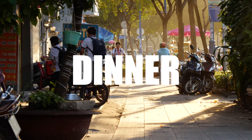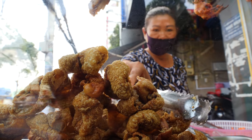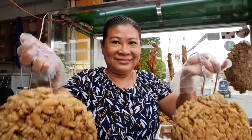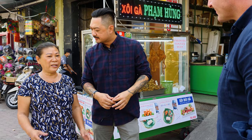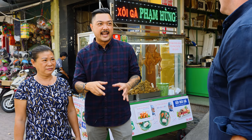Next, we're gonna check out the three skin. And then the four skin. Our third location is a quaint street-side food cart that caught my eyes and my heart with these bizarre-looking skin gongs. Do people actually eat that, or is that just to entice the patrons to come in? It really is for the aesthetics, but you can cut it and refry it.